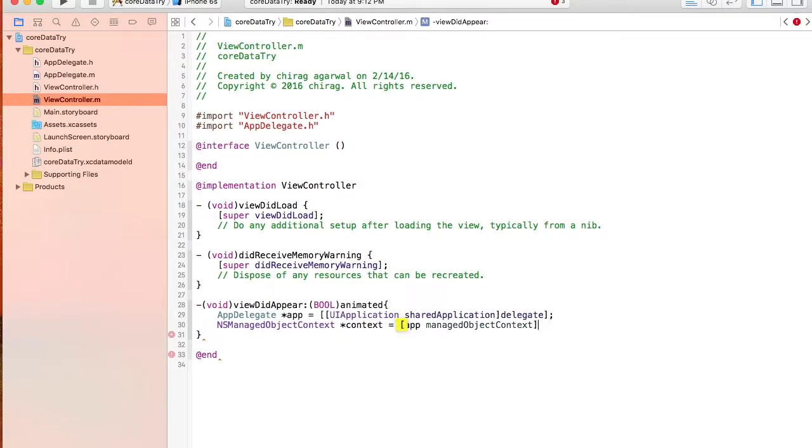Now this will return the managed object context for you.